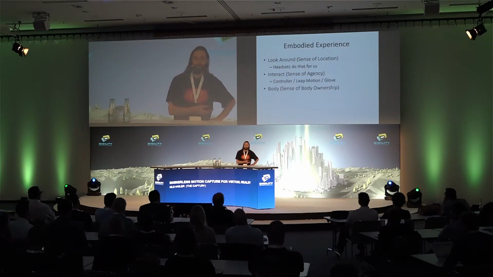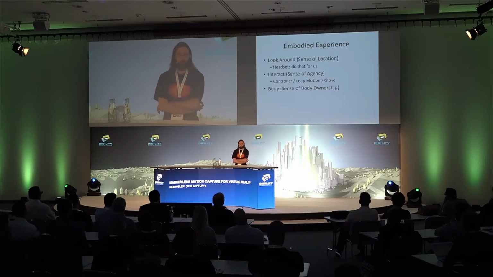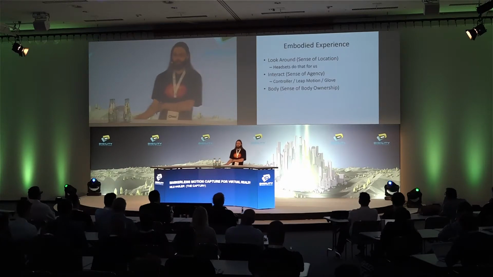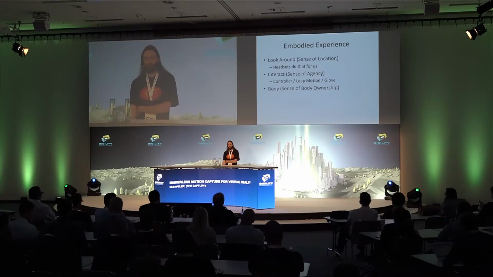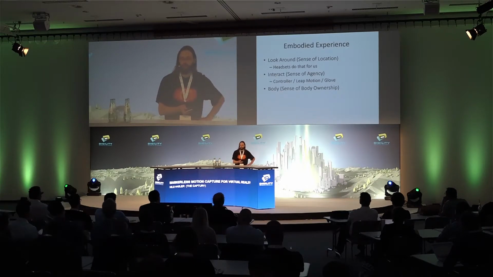Second one, I actually already showed you most of these options. Interaction, normally you'd use a controller. Probably the easiest to use is the Leap Motion that you attach to the headset. You kind of just put on your headset and then you have your hands. It has some disadvantages as well, but it's very easy to use. And finally you need a body, and that's actually the most tricky bit.